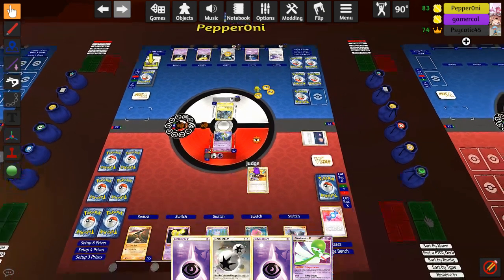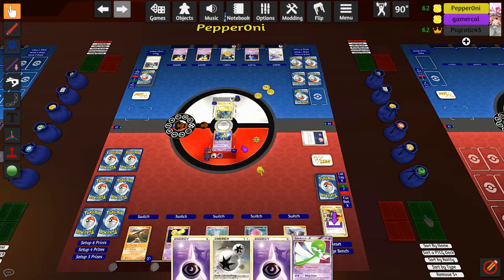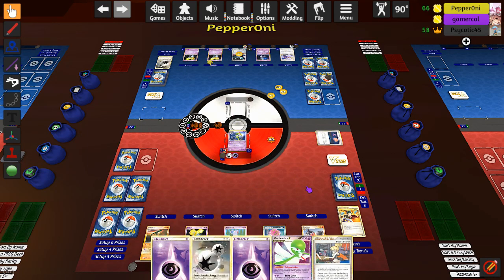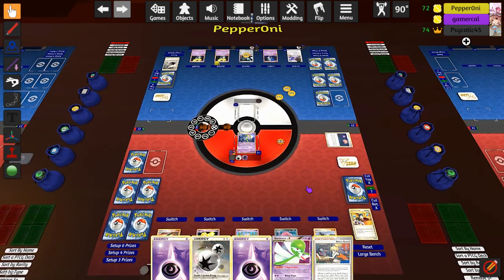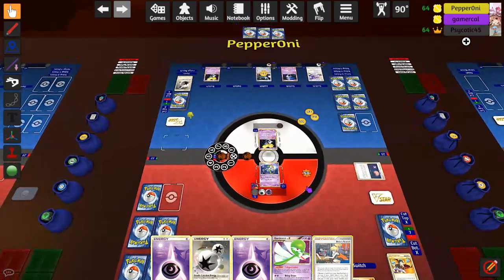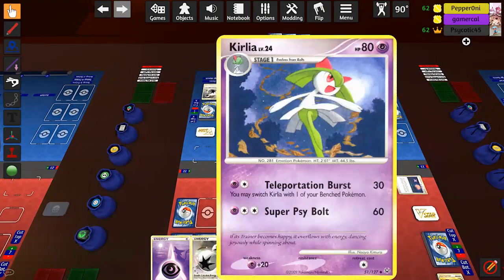You know me. Yep. Alright. Kill the Luxray. Super Psybolt for 80 with the belt. Yeah, speed X weakness earlier. Yeah, the true MVP here.